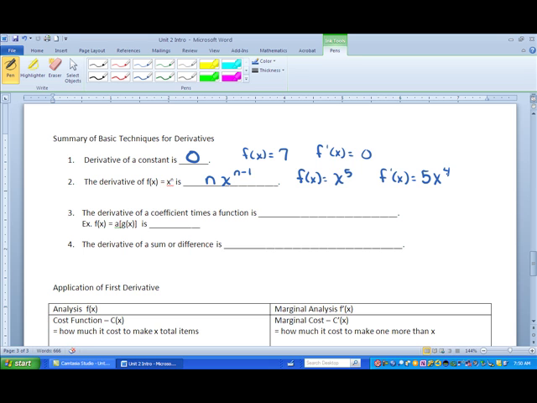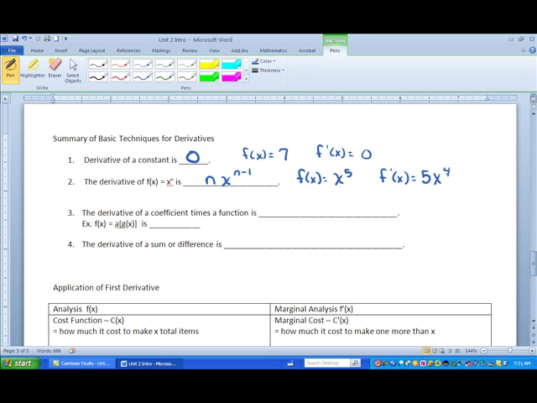Now remember that these are all rules that have been developed as shortcuts and truly discovered through trial and error. The alternative is to do the 4-step method for finding the formal derivative, that f of x plus h minus f of x all over h, the limit as h goes to 0, should give you the same exact answer. All right.